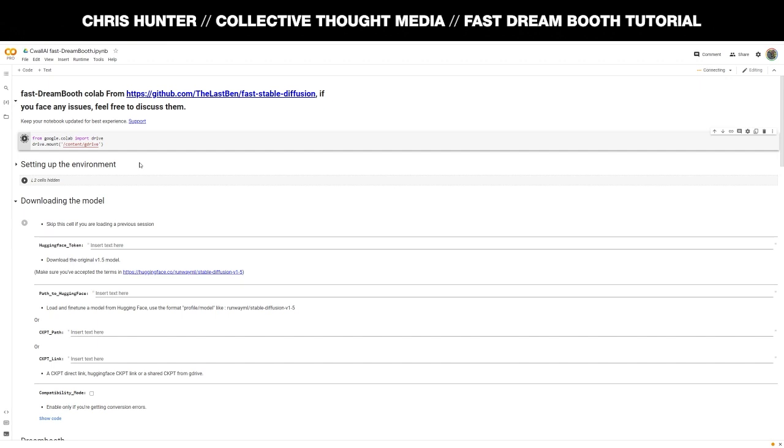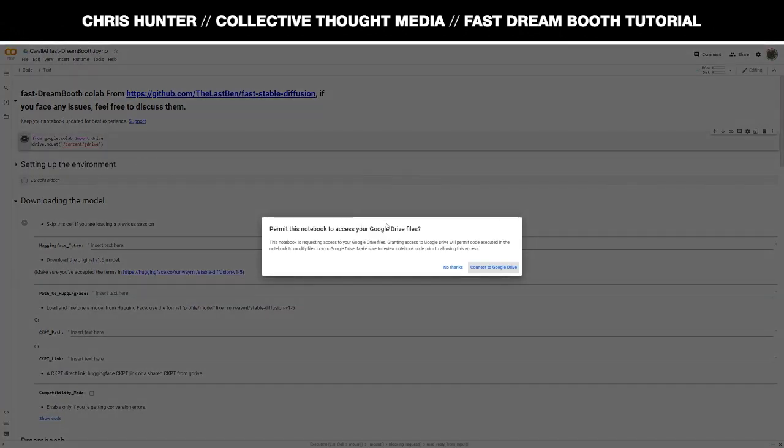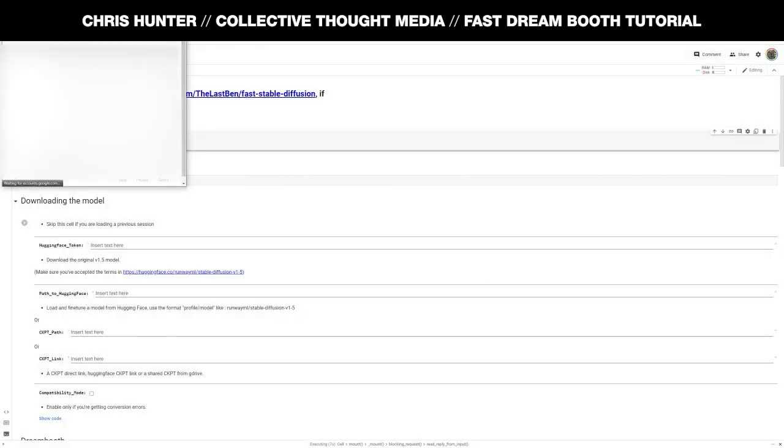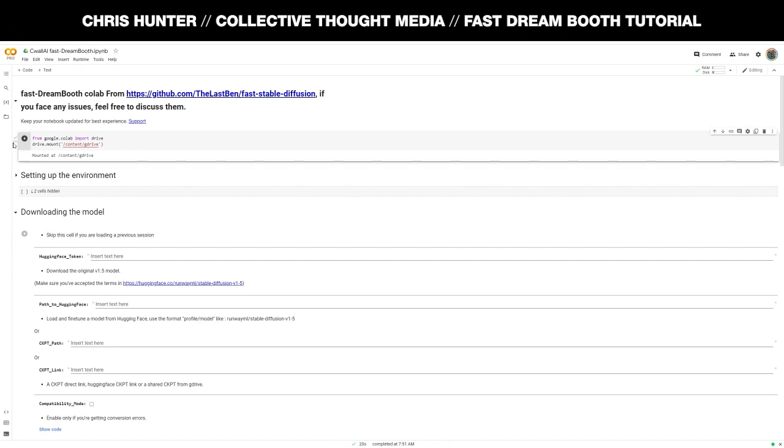Once you have made a new copy of it and given it a unique name, we're going to go ahead and mount our Google Drive. Now, because Colab runs on Google servers, it has access to Google Drive. So we're going to allow it to connect to Google Drive. We're going to give it permission to use our main Gmail account here. We're going to hit allow, and it will now mount my Google Drive account. All of the content within my Google Drive, all the folders, will be mounted and accessible to Google Colab. You can see you get the little check mark here, and it tells you it took 20 seconds to mount my Google Drive. So what this allows it to do is to interact with the folders on Google Drive.